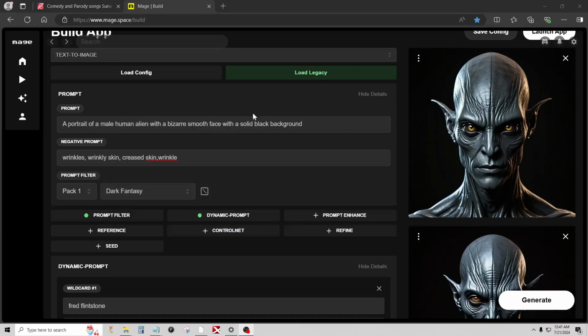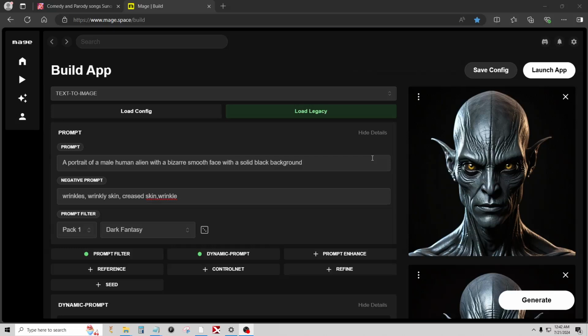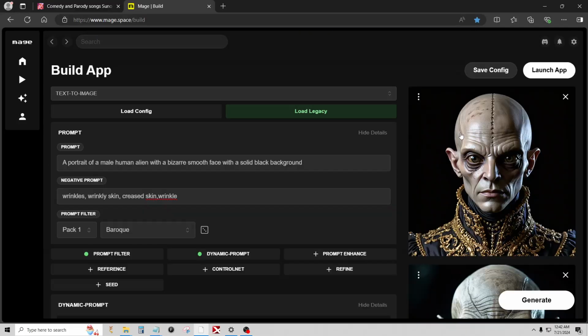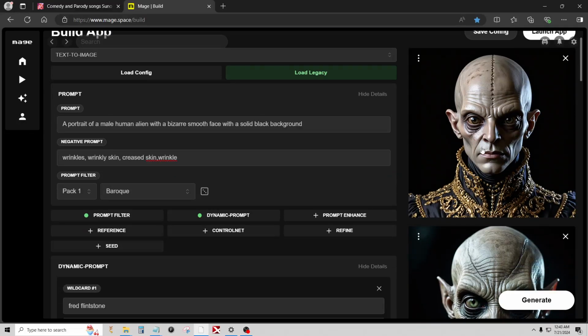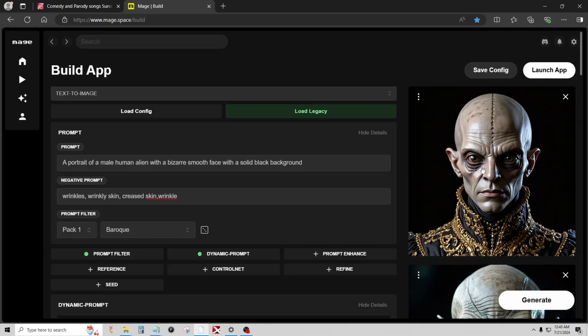And next you want to get an avatar, create an image for your singer. So for this, I'm just kind of using this alien guy, and you probably want it to be consistent, and Mage Space is really good for this and really fast. Okay, that's kind of cool. I'm just going to go ahead and use this one.